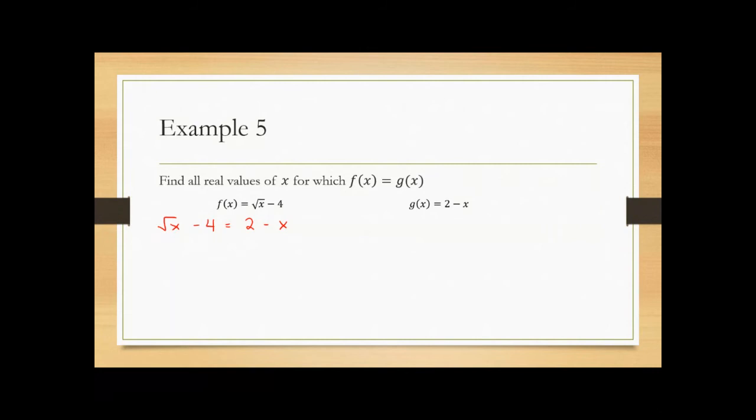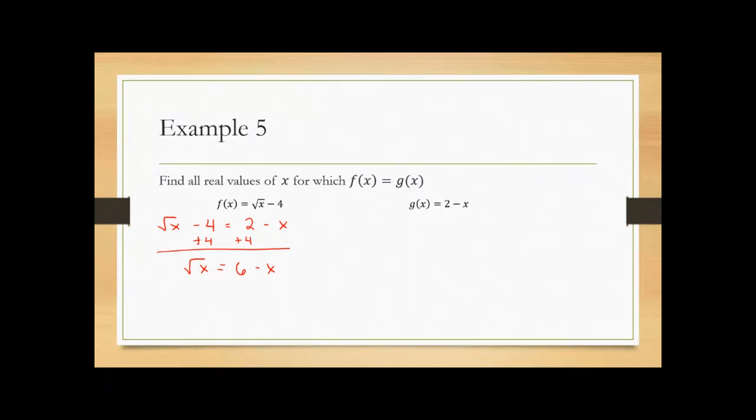Now, if you took college algebra at Grantham, this goes back to week 3 where we're solving radical equations. I know some people go into pre-calc and don't have to take college algebra, so maybe you don't remember how to do this. That's why I chose this example. So I get the square root by itself. To do that, I'm going to add 4 to both sides. So that gives me the square root of x equals 6 minus x.